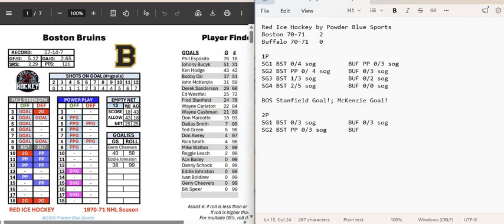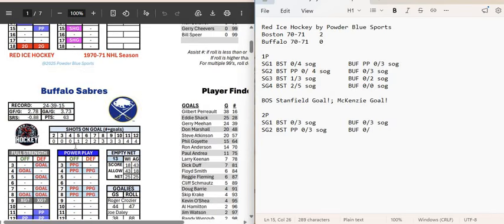Buffalo comes off the power play at the face-off as the normal teams return to the ice. And Buffalo goes to work looking at the Boston defense. This can't go well for them. 8. That's going to be an extra goal chance. Nope. No extra. That's already been decided. And they're going to get a total of no shots on goal. Buffalo. No shots on goal. So Boston's defense just strangleholding. Unbelievable. The Boston Bruins having an easy day here in Buffalo.